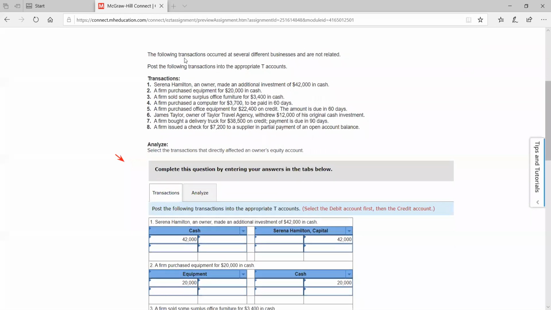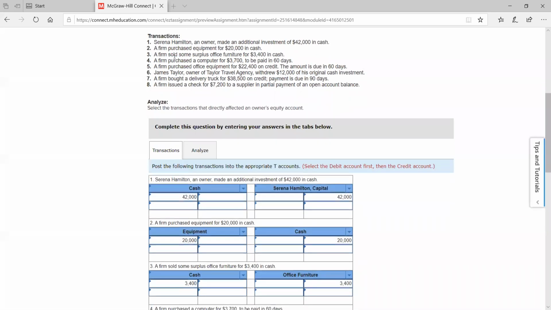All right, the second one says you bought equipment for cash, $20,000. So think about what you're going to be doing. You're going to be increasing or debiting equipment. It's an asset, and then you're reducing another asset, which is cash. You're going to be crediting cash. So here's your debit to equipment and the offset of a credit. Remember, your debits have to always equal your credits. Debits equal credits of 20. So the $20,000 gets credited to cash.